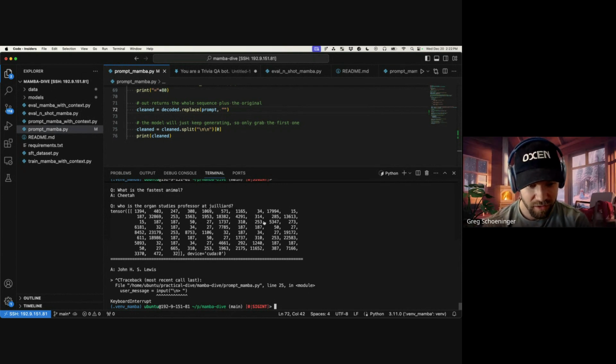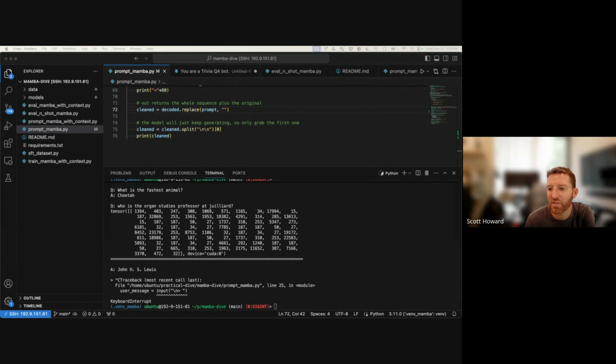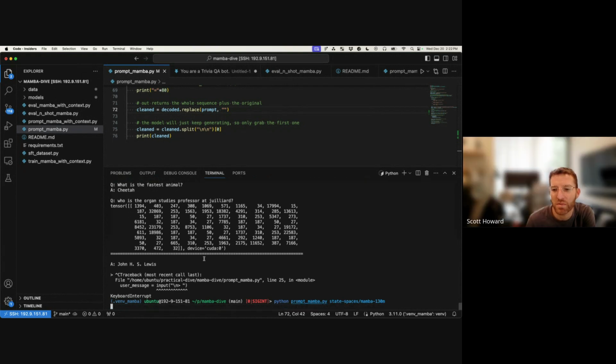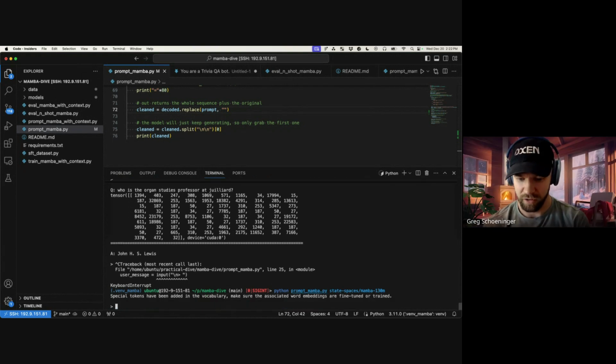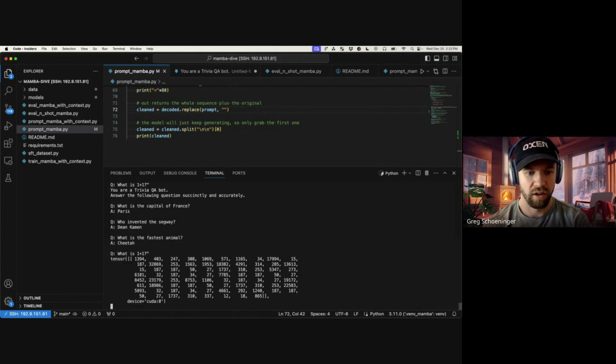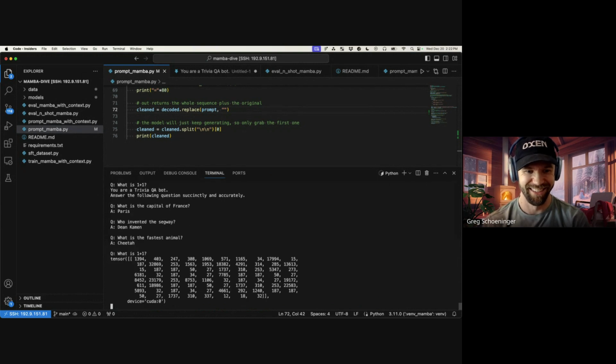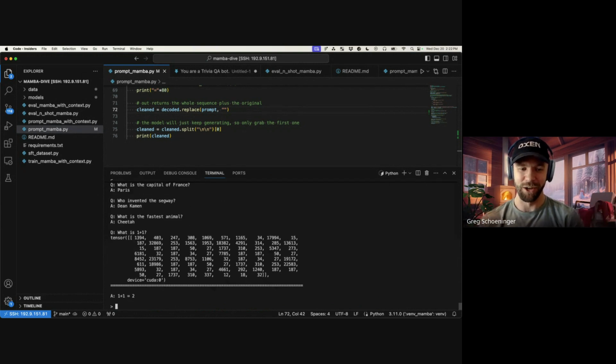Scott, there's a question in the chat around whether you can try asking a math question, something like 1 + 1 or 1 + 1 equals. That would be fun. Let's check it out. What is 1 + 1? Oh, I put an extra quote there to make it even harder. I don't think that's right. There we go. The quote threw it off. So 1 + 1 = 2. Very impressive, LLM.